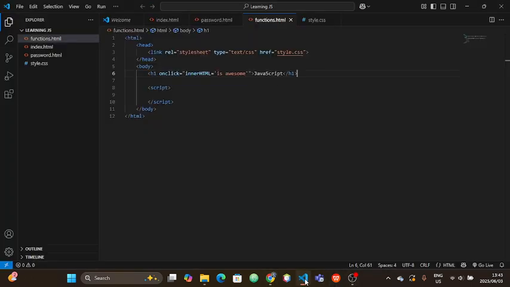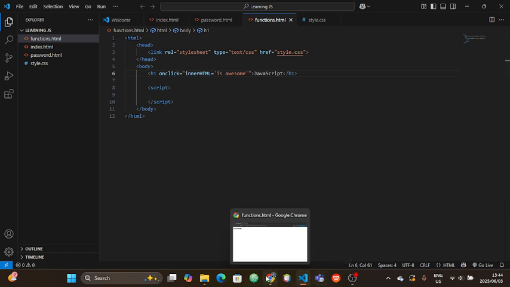On the heading, the first time it changes the text, and when you click it the second time, it changes back to the original text. Now, as you can see here, as I'm refreshing my browser, when I click it the first time, something happens. Obviously, the text changes. But when I click it the second time, nothing happens. It just remains as is awesome.